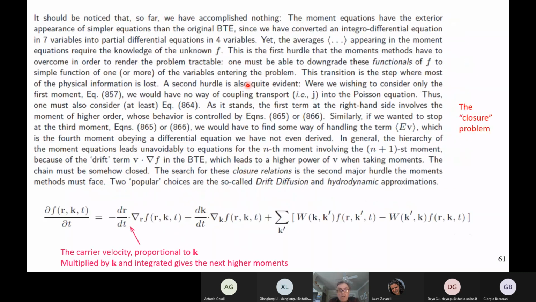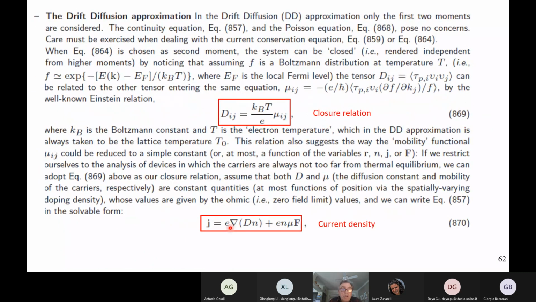Having done that, I can write this expression in terms of the usual current density expression, which is the derivative of the diffusion constant times the density, with a little caveat which I'll discuss in a moment, and the drift term. The drift term is quite simple. Having defined the mobilities this way, this is what I get immediately, taking the trace, assuming that the material is isotropic, so that the mobility tensor is diagonal.